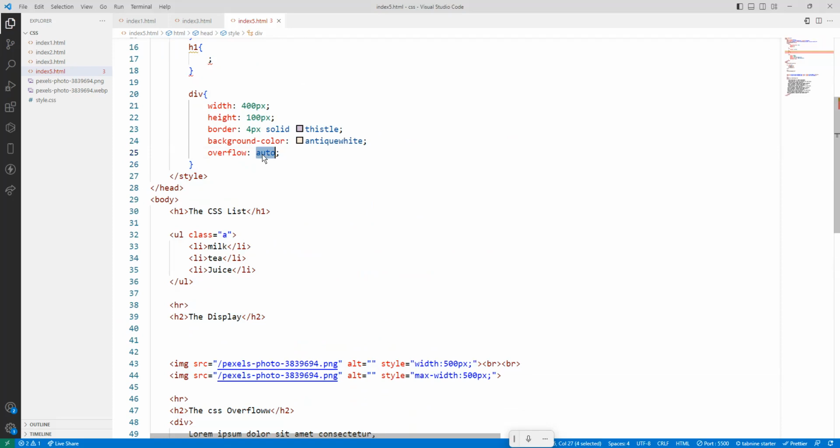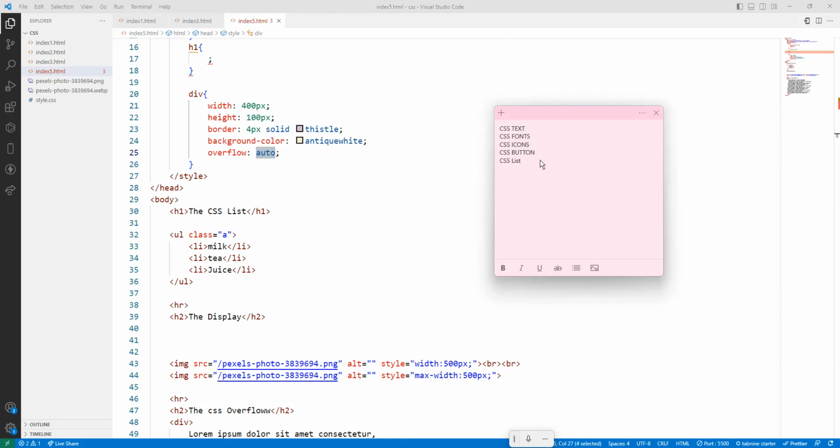So this is called CSS overflow properties. What all we have discussed: CSS text, fonts, icons, buttons, lists, and tables, and max width and width.